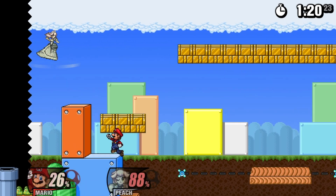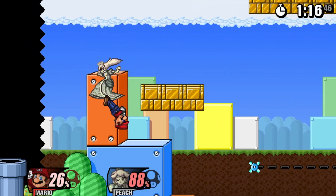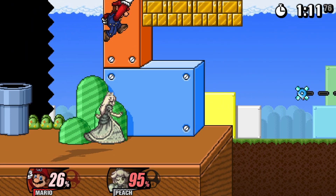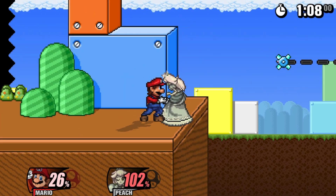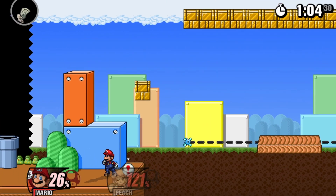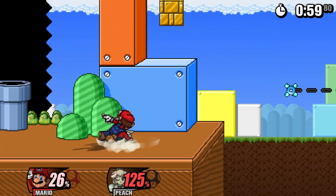This does play a lot like Super Smash Bros. and there aren't really any differences that make it significantly different from Smash. There's not really much to say because of how well the game plays. It can get a little laggy — it depends on how many tabs you have open — but you can also download the game.